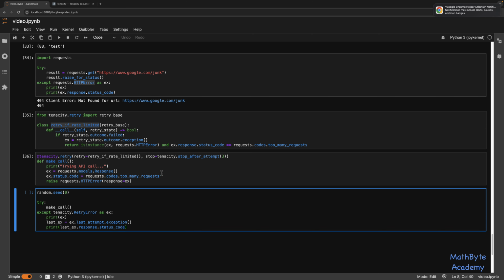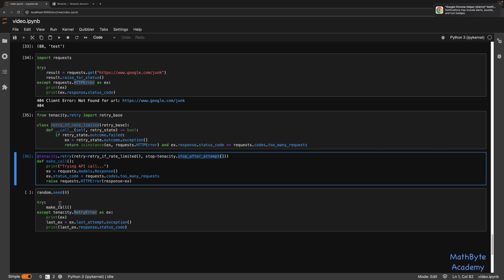So we make the call, and here I'm going to catch a retry error. At some point, because we're going to stop after 3 attempts, we will get this retry error. And remember, I told you in the beginning, I was going to show you how to actually get the actual exception that caused this. Not the retry exception, but the exception just before that. Just like that integrity error that we were doing before was the one that actually caused the whole thing to fail because we'd reached the maximum number of retries.